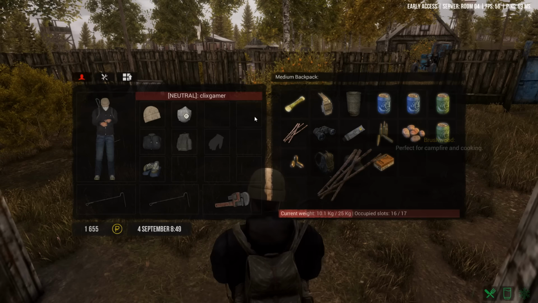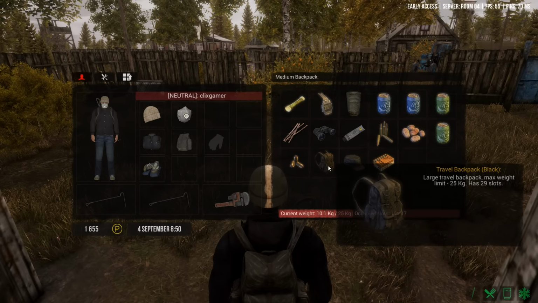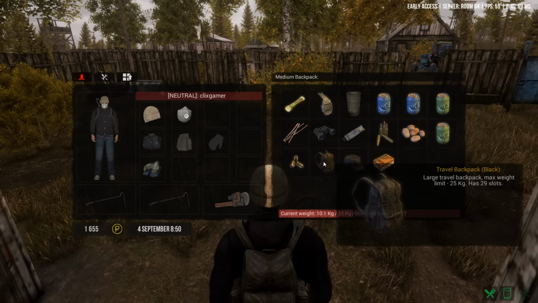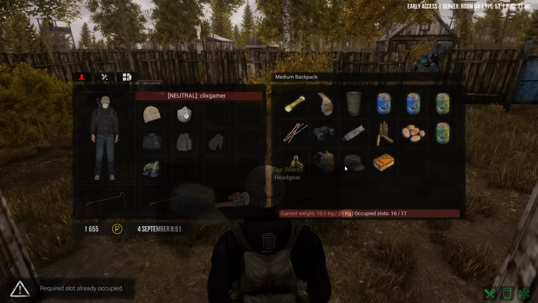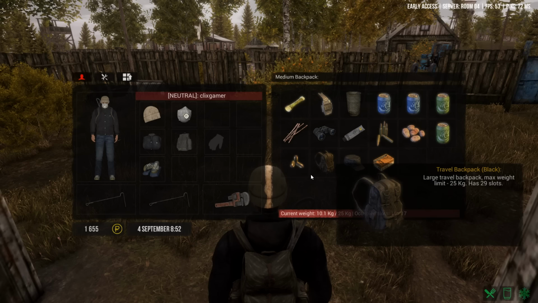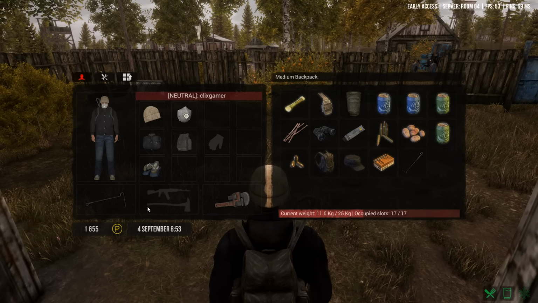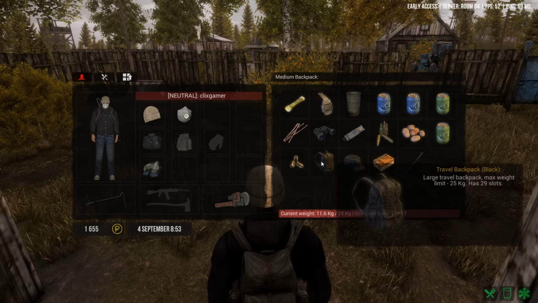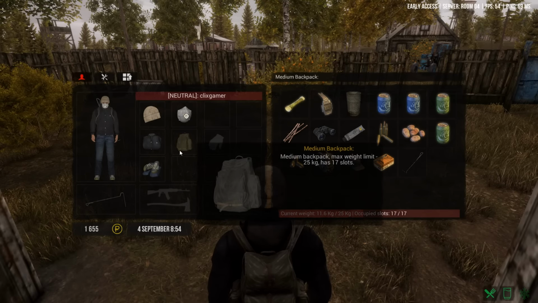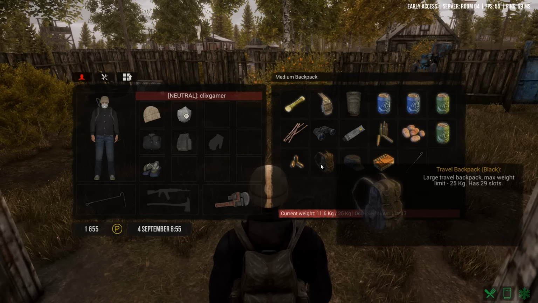There we go. I feel better. Now, I picked up a backpack. You don't automatically put it on. But this has 29 slots. This one only has 17. Now, you would think I would just be able to take one off, or just swap them, like in most games. I wonder if I wasn't able to sell it just because of that. But I can't. Everything's in this backpack. And if I drop it, everything drops, I think, with it.